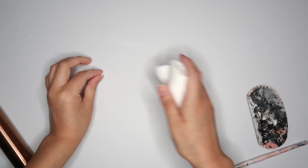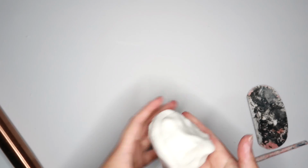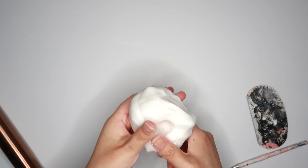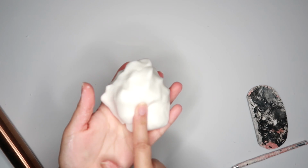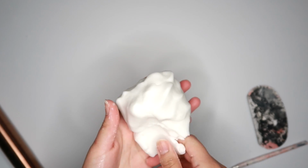Okay guys, so this clay feels super soft and it's really easy to blend out. It does feel powdery from the baking soda, and it also crumbles apart very easily. It doesn't want to stick to itself, but at the same time it does. I don't know, it's weird.